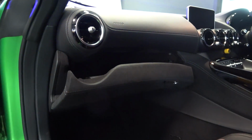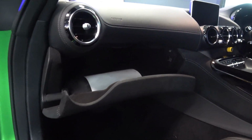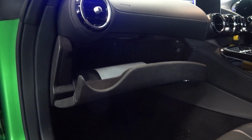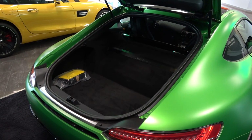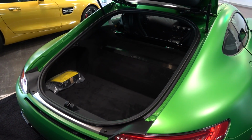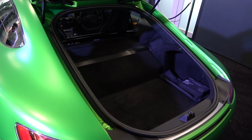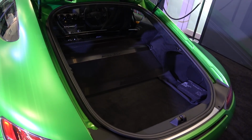Let's take a look at the car's remaining storage capacity. There's an easily accessible glove compartment on the passenger side. However, it offers not as much room as one might expect. Now we can move outside to the rear boot. The relatively depthless boot offers a surprising 350 litres of storage space, but how well can it be truly utilised?